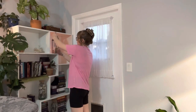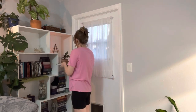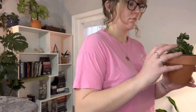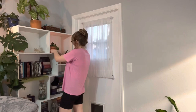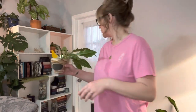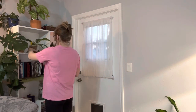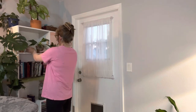This shelf is one of my kind of display areas, so I do have little terrariums like that one. They do have some orchids in them. They don't get quite enough light to really do any growing, but I still like the way that they look. I would like to possibly work on repositioning them or moving them around someday soon, but that day is not today, because I just wanted to pop these things back up here. It is getting a little bit late, so this is going to be a video across a couple of days.